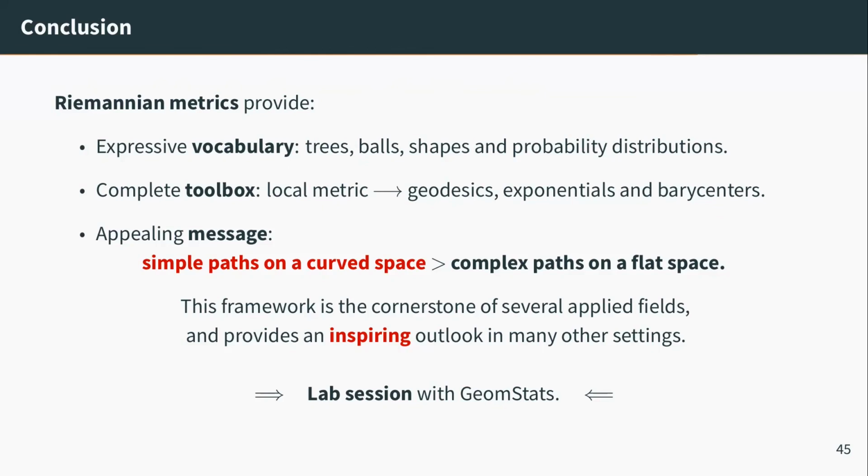Nothing is going to make sense. Basically, you can try to work with complex paths on a flat space, but it quickly gets very hairy. Whereas maybe what you can try to do instead is find a nice geometric structure on your space of images or on your space of data, such that all plausible trajectories can be explained as geodesics or near geodesics up to some noise.